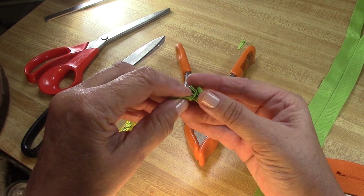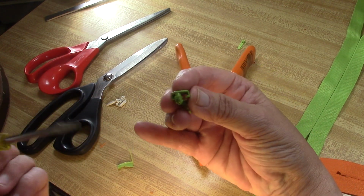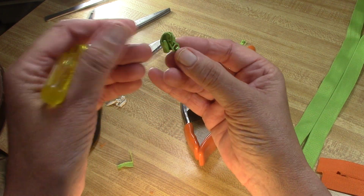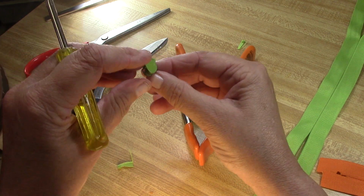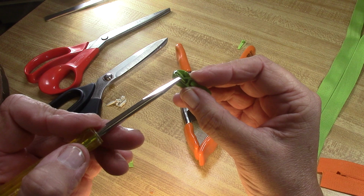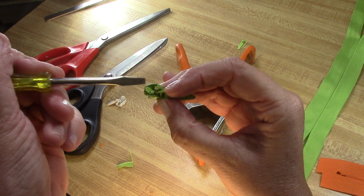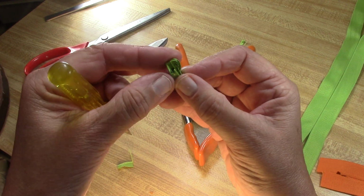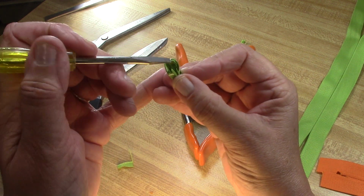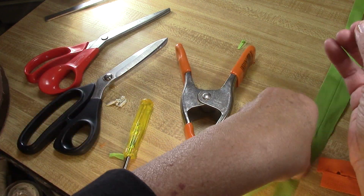Turn it over to the right side, which is the side with the pull on it. And when you look down in, you will see that there is something called a bayonet, and it's right there and right there. There's 2 of them, and the zipper goes over that bayonet. See it from the side, you can see a point this way, and the zipper is going to go over that.